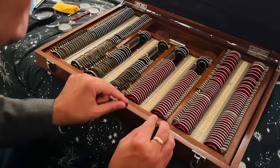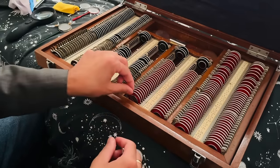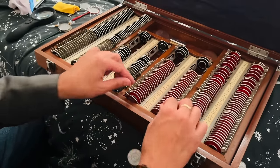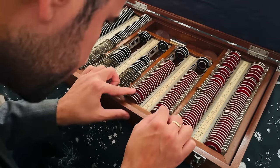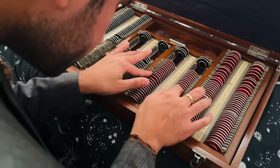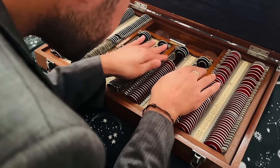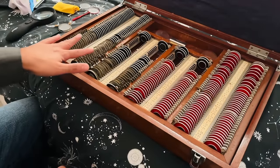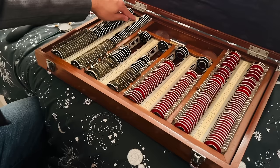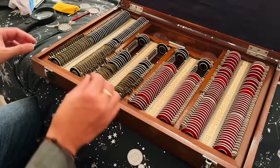Have a look at the plus cylinders. So note how they start at 0.125 diopters rather than most common trial lens sets that start at plus 0.25 in general. Plus 0.50, plus 0.75, 1. Okay, lovely, complete set there. So we range from 0.125 to 20 diopters. A very expansive power range.